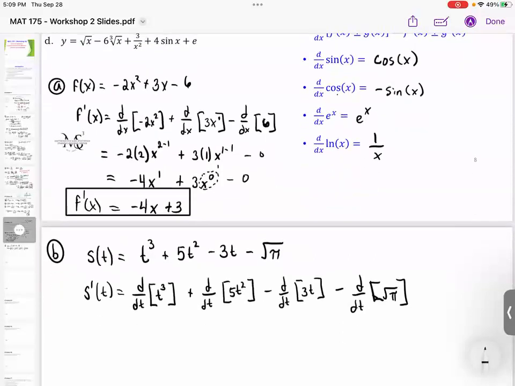Okay, so let's apply our derivative rules, where I'll tell you the rule, but you try to do the math mentally. First, let's take the derivative of t to the third. To do that, you apply your power rule. So you bring your power down as a coefficient of your variable t, and you subtract 1 from your exponent. So what would be our derivative of t cubed? 3t squared, very good. The first term will be 3t squared.